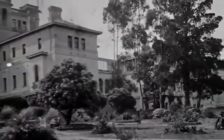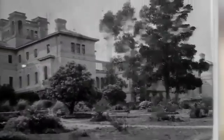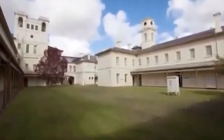These days, the asylum is used for ghost tours, and boy, oh boy, is this place haunted. Visitors have been known to faint unexpectedly, have waves of nausea and pain hit them out of nowhere, and methodical banging sounds can be heard everywhere, and it's most likely the sounds of patients hitting their heads against walls. I mean, the dead patients.